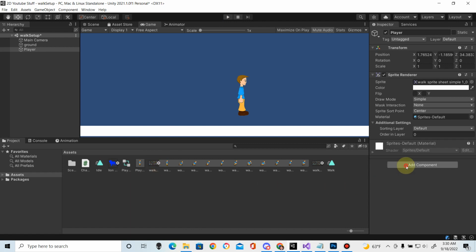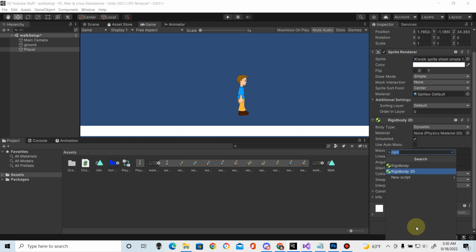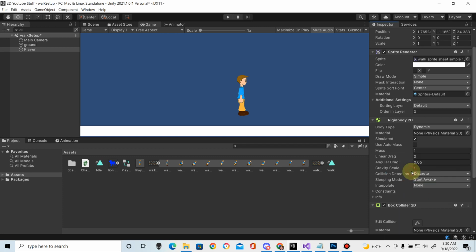We'll make sure, one, we have the rigid body, so it can bump into things, bump into the ground. You don't want to use rigid body. This is a flat 2D project, so we're going to use rigid body 2D. Let's add that. Then we have to give it gravity and detect collision. We have to give it some boundaries. So we want to add a box collider 2D to our character.